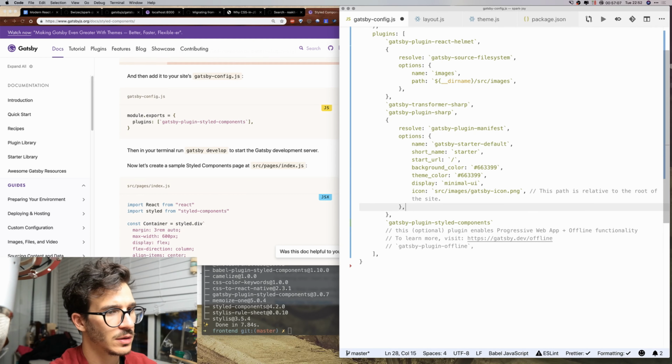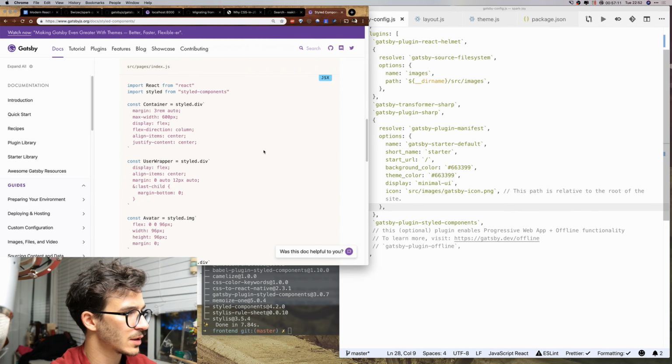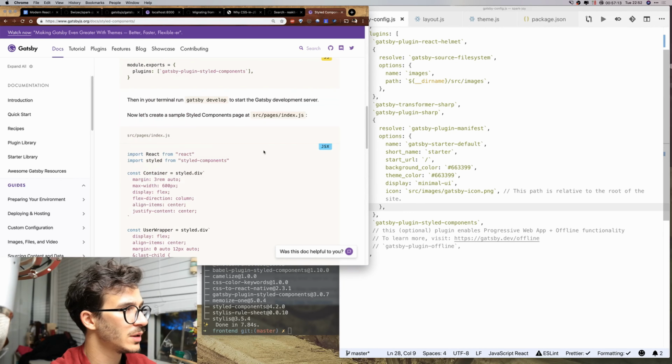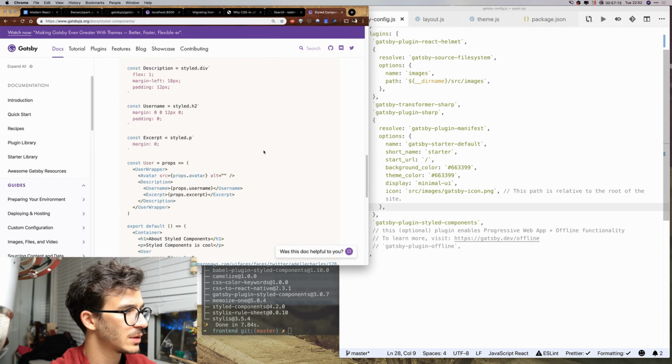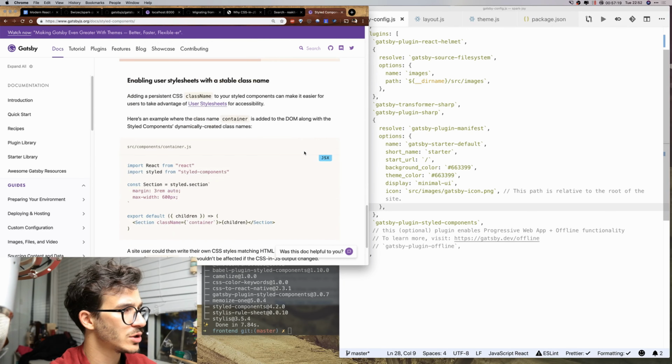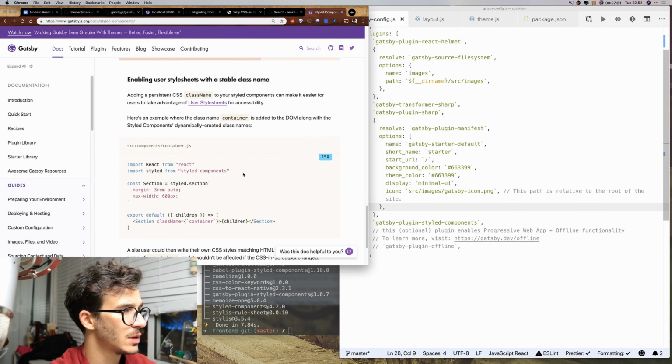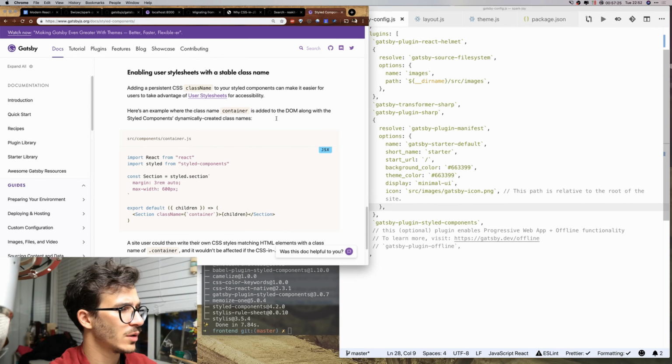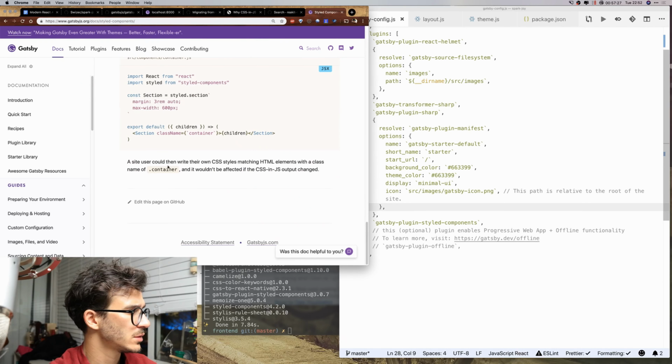Goes here. Okay, so styled components, we can use them normally, import from styled-components, yup. That's all gonna just work. User style sheet with a stable class name. We don't want those right now.